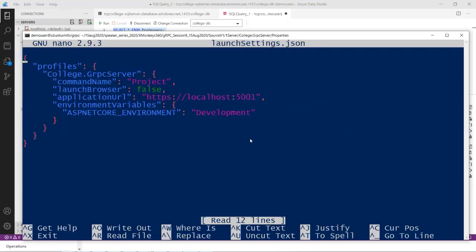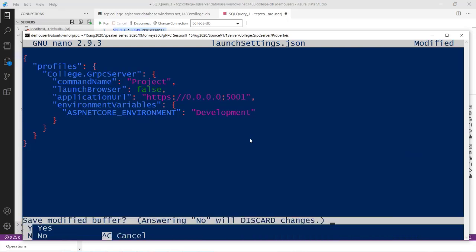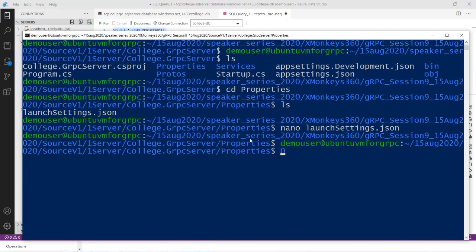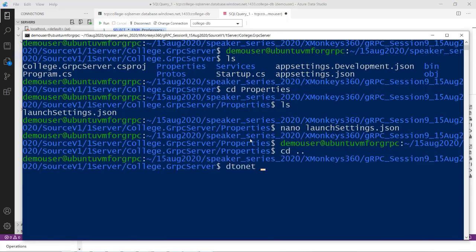We come to launch settings, and instead of localhost, let's give 0.0.0.0. Okay, so I save this, and again I'll execute dotnet run.